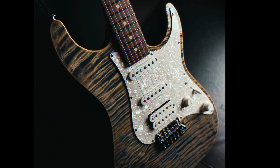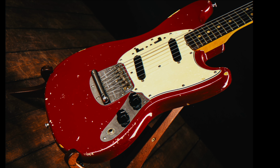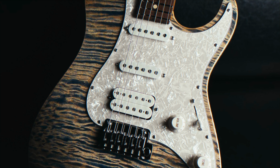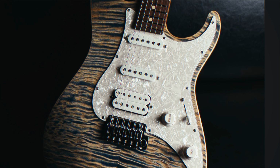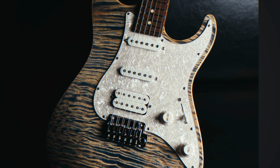Both sound great, but I do notice that the vintage Fender Mustang has lower output and is more open, woodier, if there is such a word, and just slightly brighter compared to the Suhr. The Suhr has ML standard pickups, which are designed to closely resemble a vintage single coil pickup. Don't get me wrong, it sounded good too.